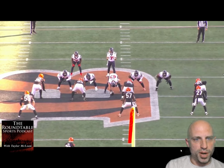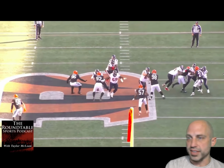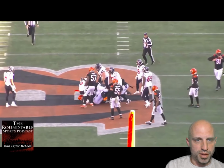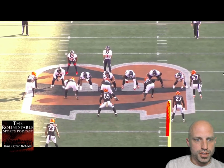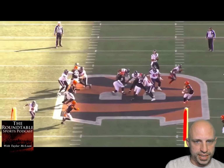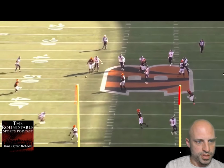I did a player parlay with this game as well. I forgot to mention that right up front. So you're watching one of my greatest victories right now. So this is how I do it. This is how I watch the film to try and glean what's going to happen in the next game.